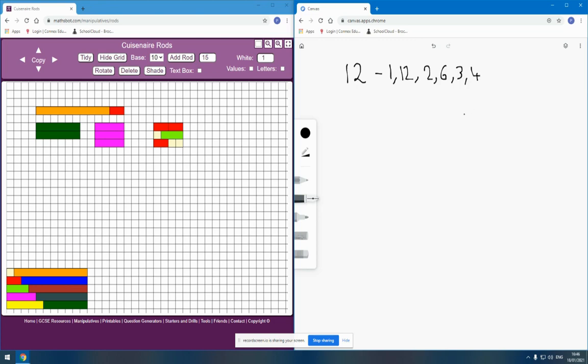And the other thing I'm going to say to learners, because I know I want to set this up for later on, is that these rectangles show how 12 can be decomposed into the product of 2 factor pairs. So 12 can be decomposed into a product that is 1 times 12, or 2 times 6, or 3 times 4. And so these are the 3 ways that 12 can be decomposed into the product of 2 factor pairs.